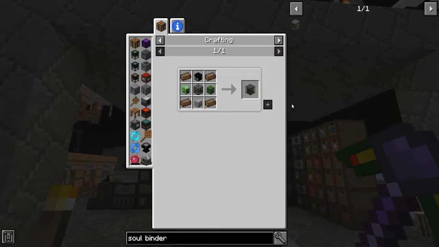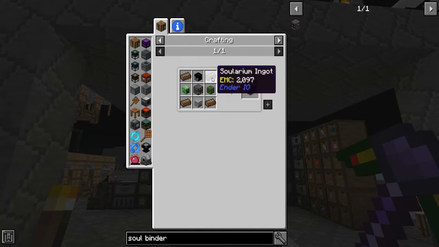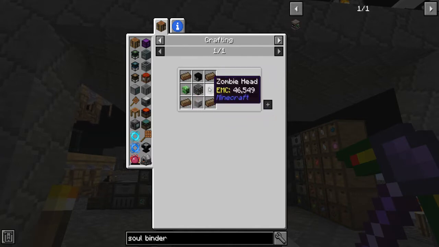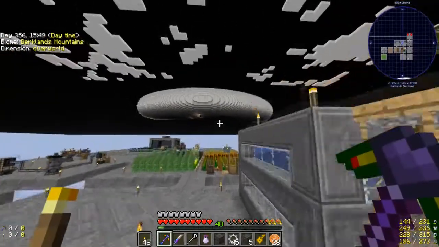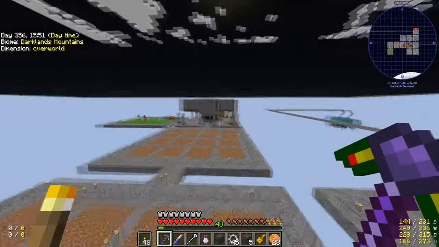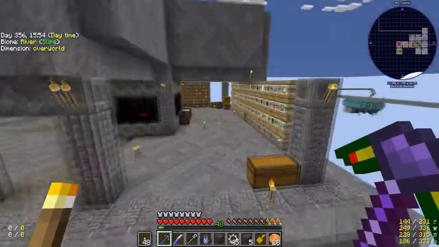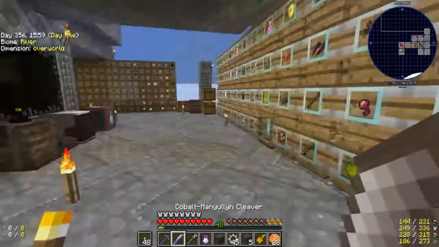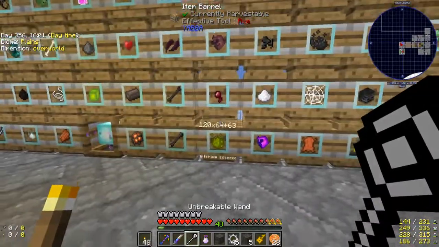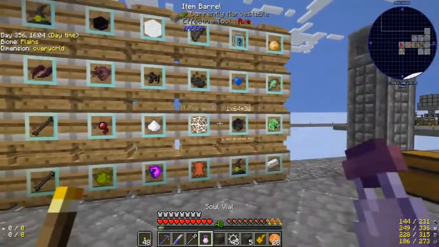So next up we need the soul binder, which is another chassis. 4 solarium ingots, which we've got. We need a zombie, skeleton, creeper, and an enderman head with the white eyes, because there are 2 different types. There's the one with the pink eyes and then the one with the white. I think there's actually one with the green if you can find some evolved enderman as well. Okay, yeah, let's take that out of my hand. Otherwise it's going to keep exploding.